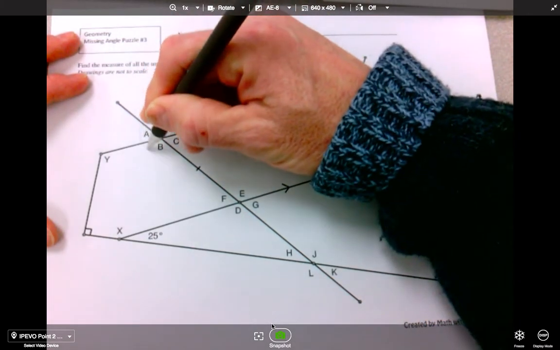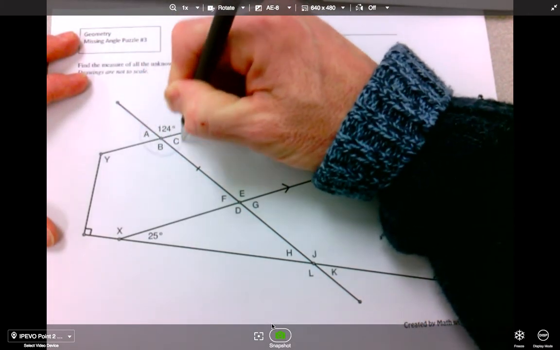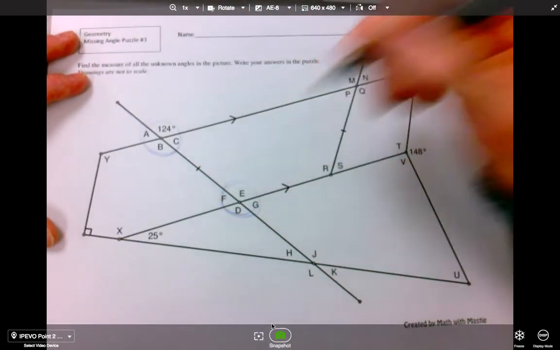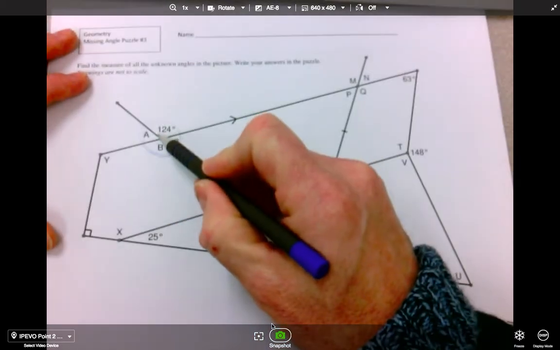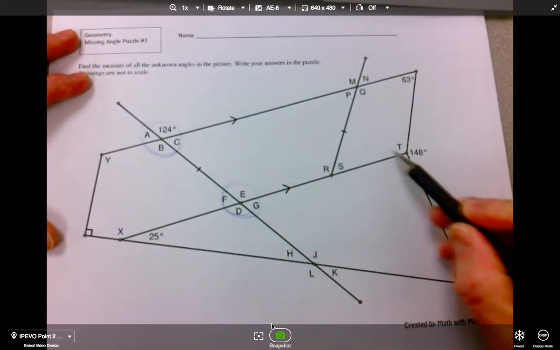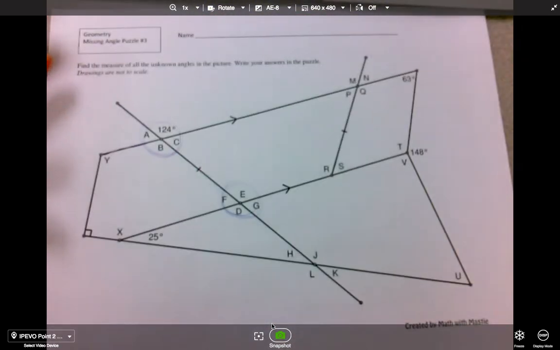Okay, so we're given some clues here. First of all, I know that these angles are going to be the same as these angles here, simply because these are both involved with the parallel lines. So hopefully you can all – maybe I need a marker. That might be helpful.